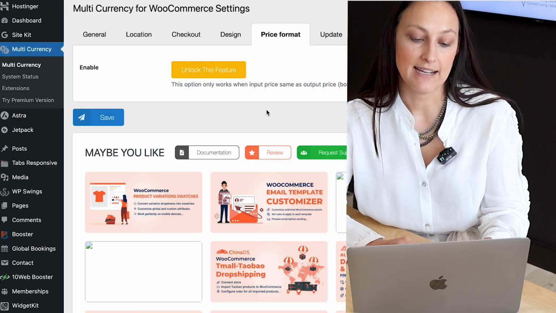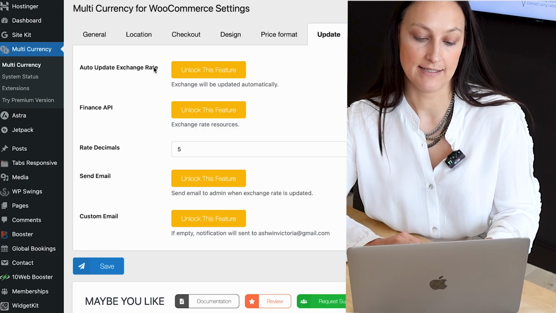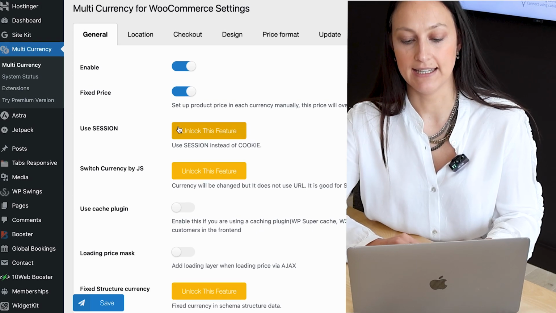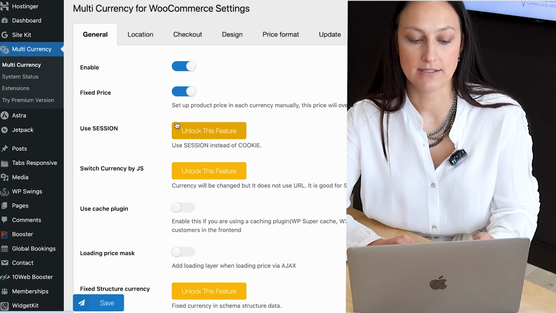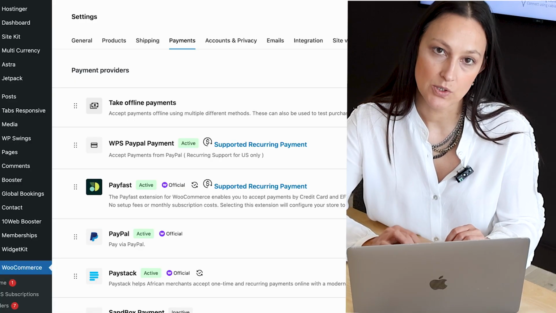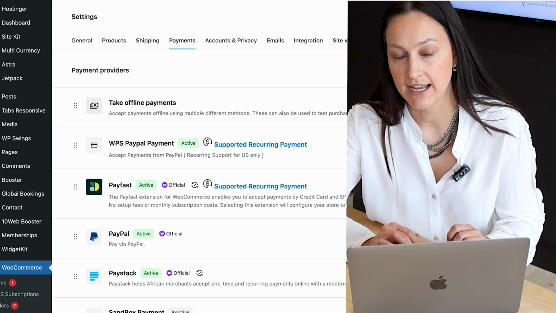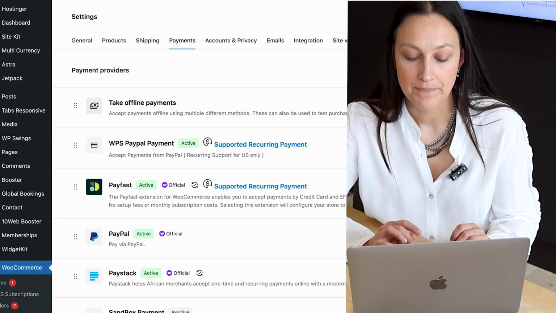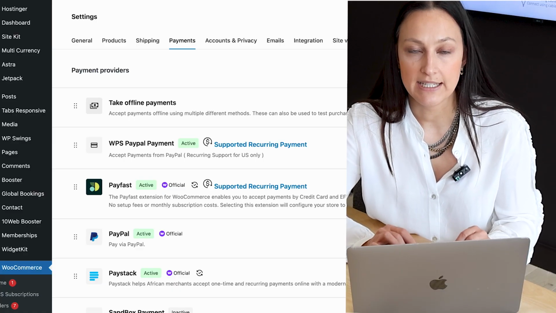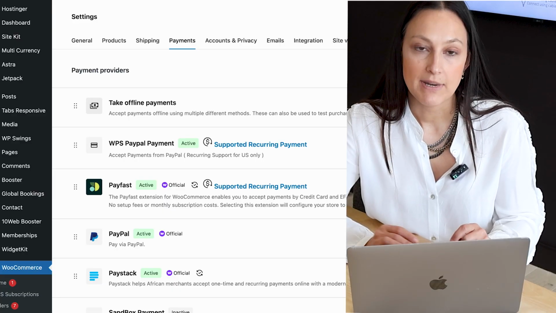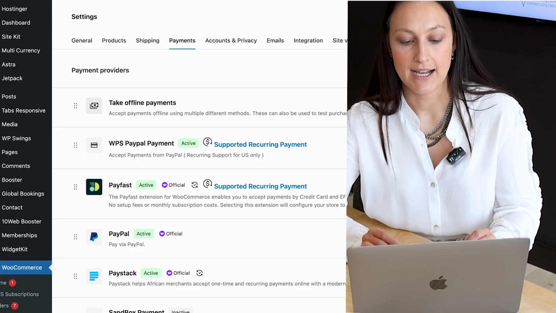I can edit the design and change where the currency selector appears on my website. From the product page, I can then stipulate a fixed US dollar price if I'd like to. One thing to note is that I have to set store currency to South African rands in order to be able to integrate the Payfast plugin. Otherwise, if I change this to any other currency, the plugin won't work. Now my store is open for international buyers.